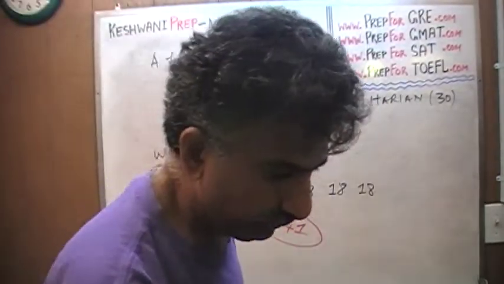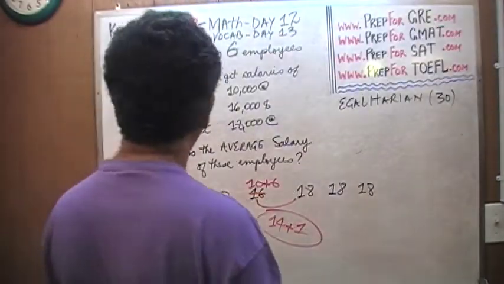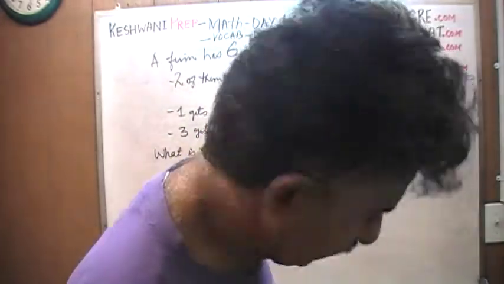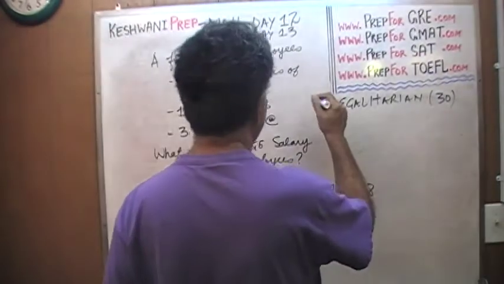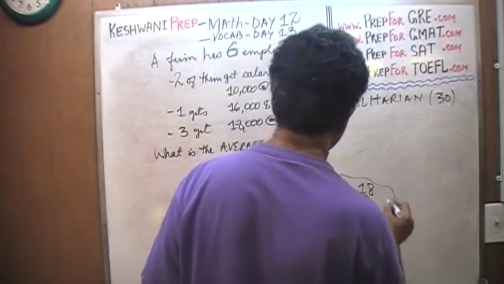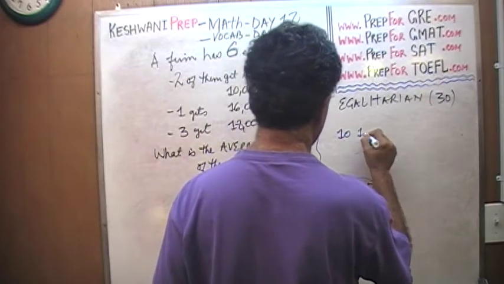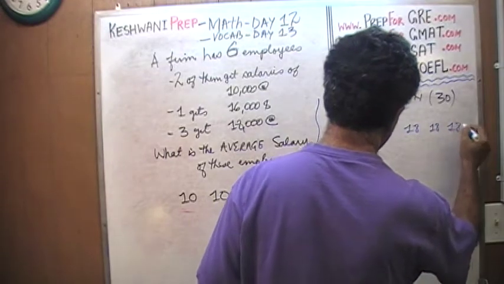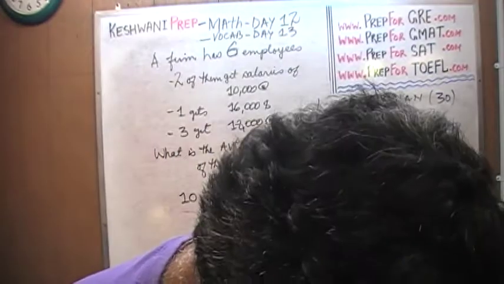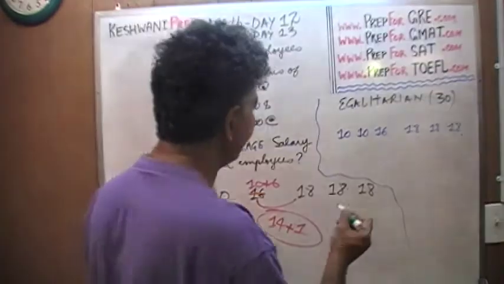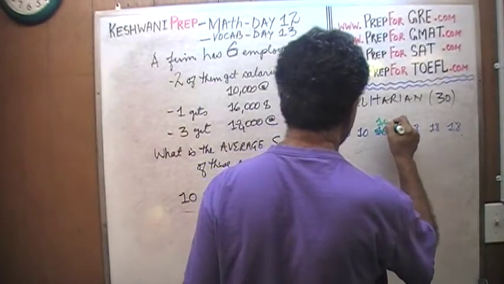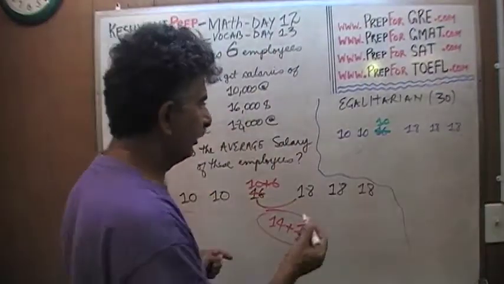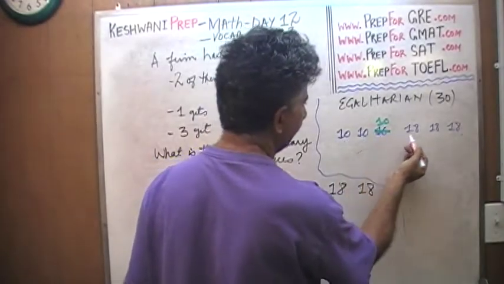I'm going to explain it one more time over here in a different color so you can see it. If I can find a blue, there we go. We had 10, 10, 16, 18, 18 and 18. What I'm trying to tell you is that if instead of 16 we had 10 there, the life would have been much simpler, because then we would have had 10, 10, 10, 18, 18, 18.